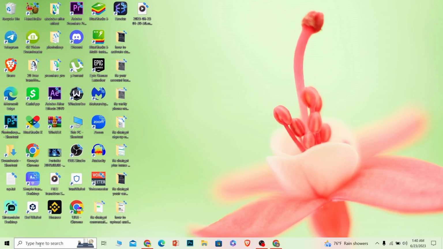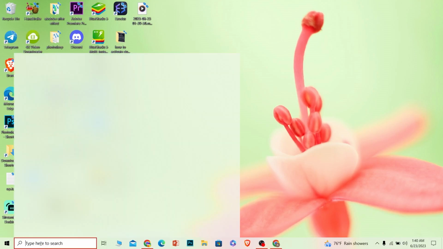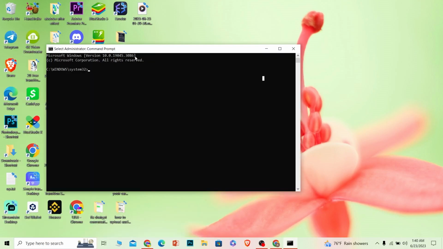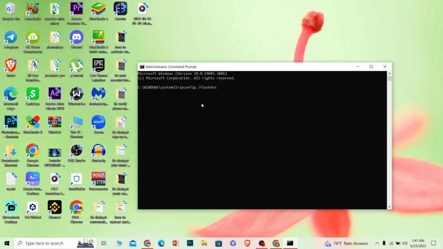On your Microsoft Windows search, you want to click on search and type CMD. Once you see CMD, you want to right click on Command Prompt and click on Run as administrator. Click on it, and once you open this up, you want to write this code, which is ipconfig /flushdns. Make sure you see what I have written over here and press enter. Don't worry, it's not going to do anything. It's just going to reset your DNS server cache, which should fix the problem.